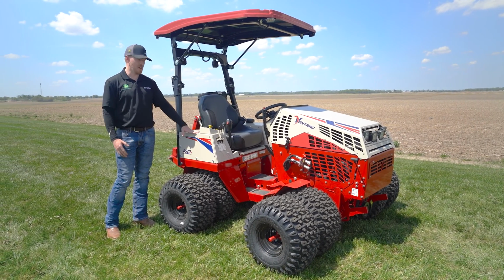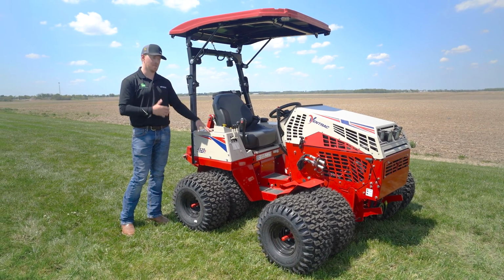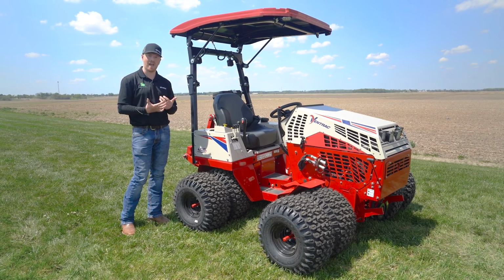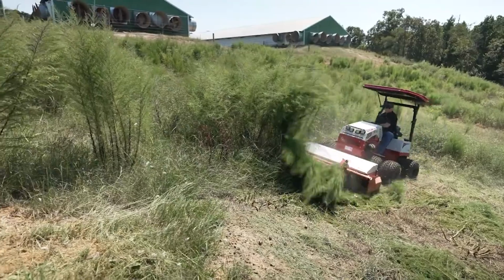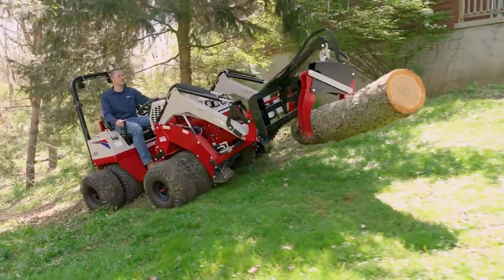If you're familiar with Ventrac's engine lineups from the past or just now getting to know them, the 4520Z was the predecessor model. Same engine block, but it was carbureted. Gone EFI, gives us a little bit more fuel efficiency while still maintaining that 32.5 engine horsepower and increased torque over the diesel and the Kawasaki engine. So we're going to jump into the features that we have on this unit, what they can do, what more we can do with it.